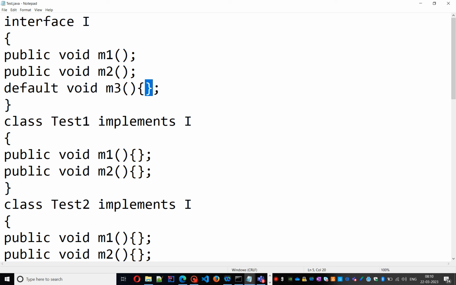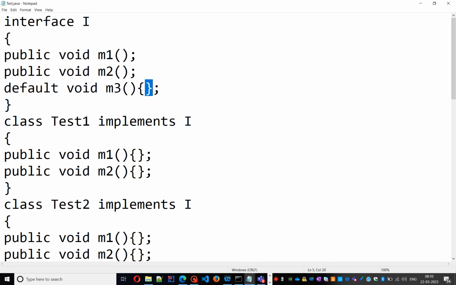By adding the default implementation, the interface gives a notification to all the classes: hey, implementation class, I have added one default implementation. If you are interested, you can use that. If you are not interested, not an issue.